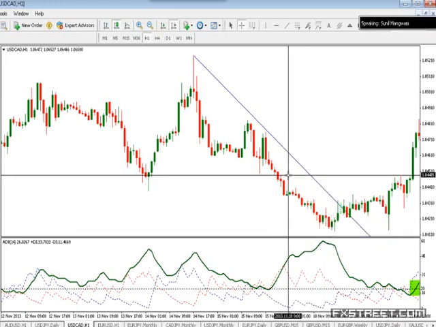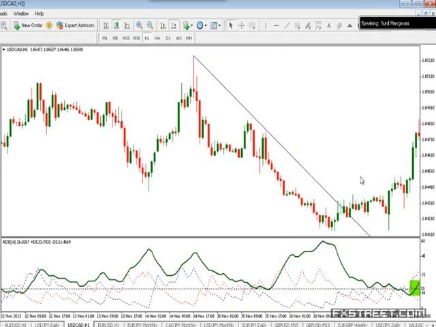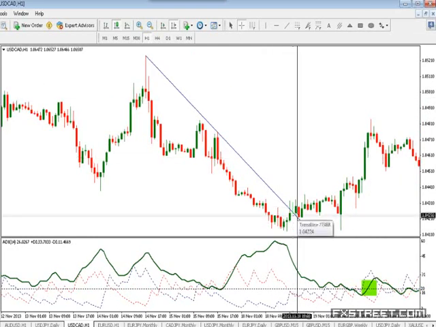Now coming back to the lagging part of it. There are cases, let's have a look at this, what we saw over here. We look at the price break of a trend line, and I always say that price action is much, much more effective, and it gives you a faster conclusion than any indicator ever will. So here we concluded that based on a break of a trend line we should start looking to go long. Your ADX was still on its way down.